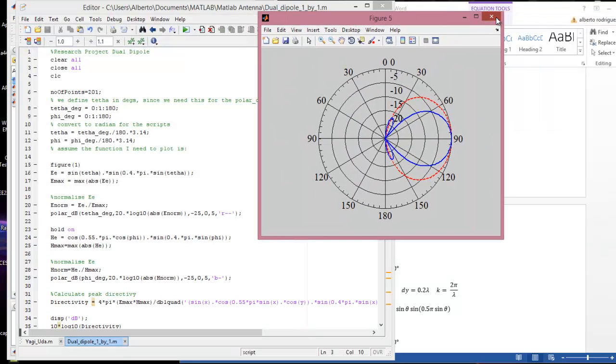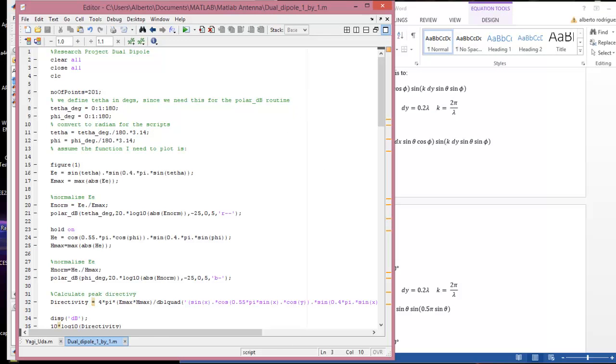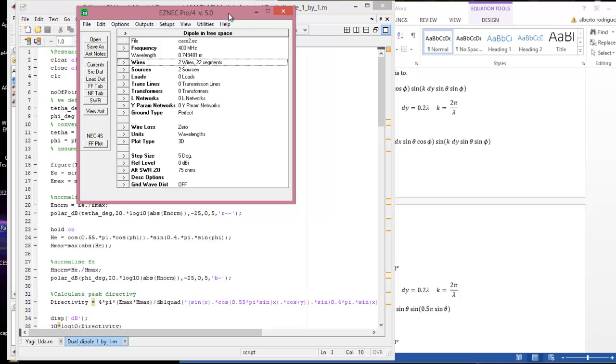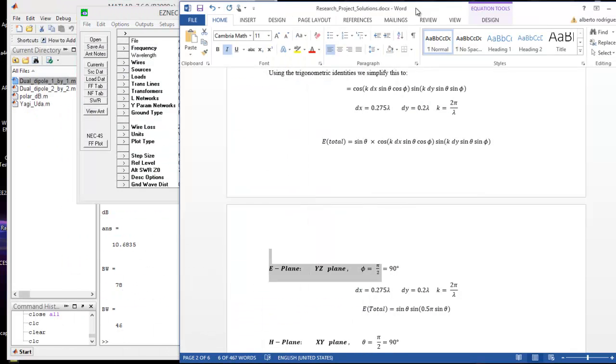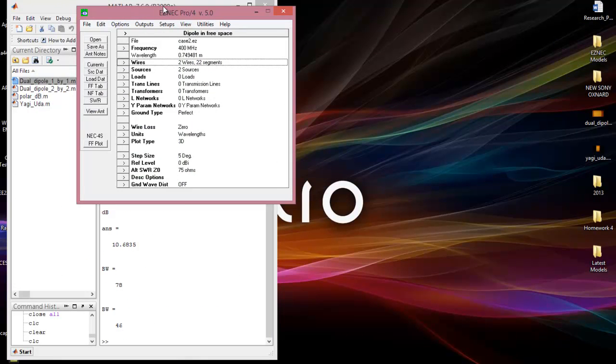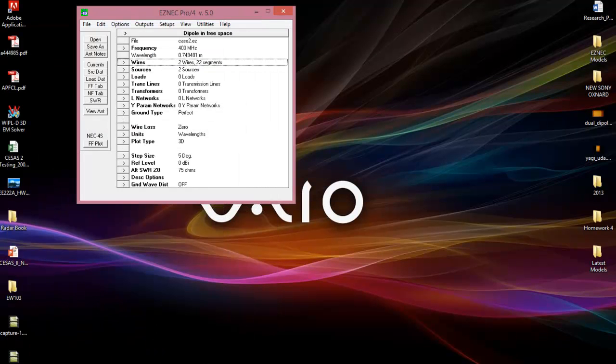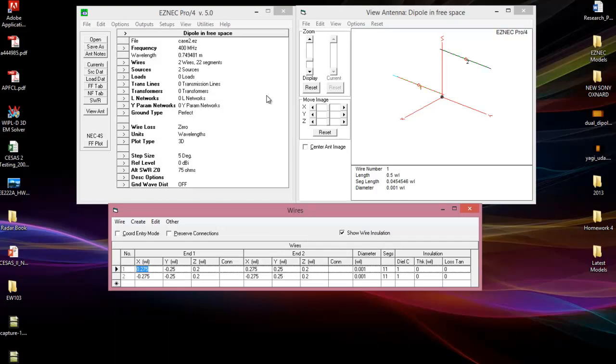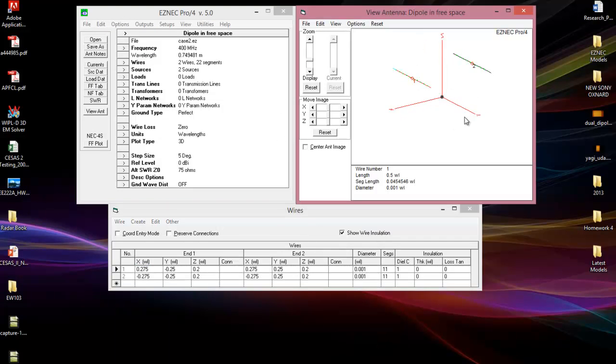So for this case in EasyNEC, we had the simulation like this. As I mentioned before, we are rotating these 90 degrees.